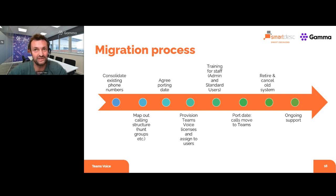Typical duration, it's a bit finger in the air. It depends on the size of your organisation, but 3 to 6 weeks is a very achievable time frame. And just a note to look at the contract date of your existing phone system and plan 2 months back from that, and don't get caught out by the dreaded auto-renewal of your current contract. Plan it that way with us, and then we can make it happen for you.